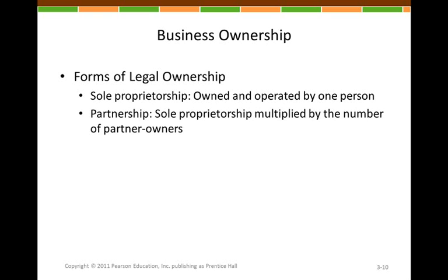You can also have a partnership. A partnership is very similar to a sole proprietorship. The only difference is that there's more than one person, so there is some type of shared ownership between two people. Next, you can have corporations. Corporations, we all see that we go through the filing processes in which we can actually become a corporation. There are a number of different types of corporations. There are LLCs, S corporations, to name a few. But we will go over some of the advantages and disadvantages of corporations and what their primary purpose is.